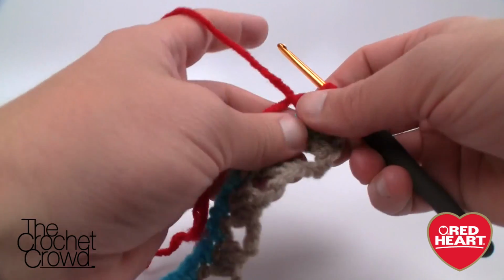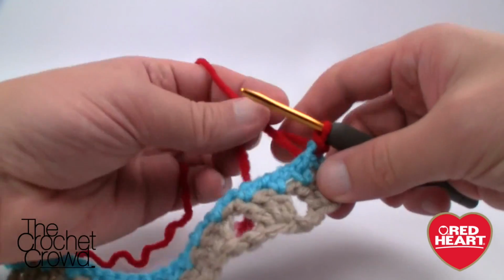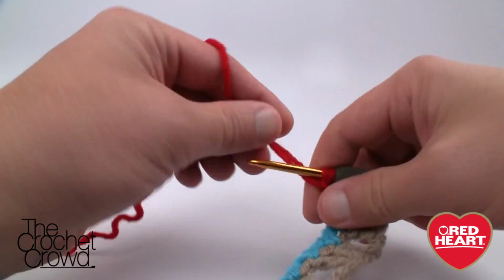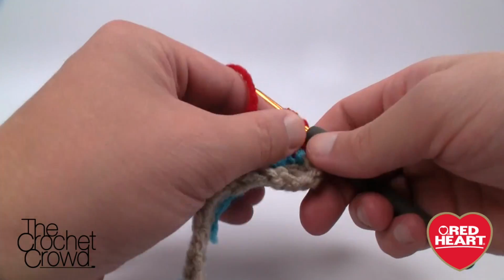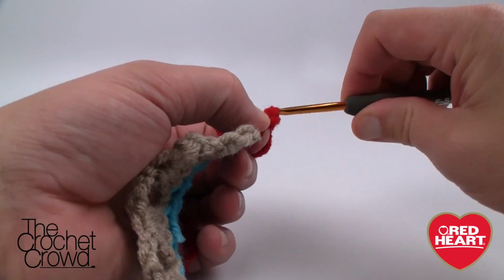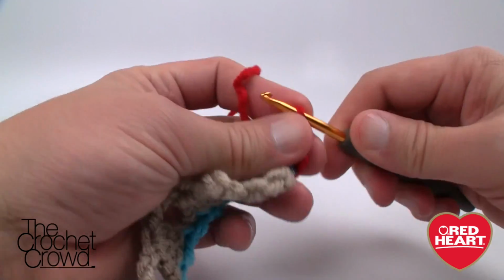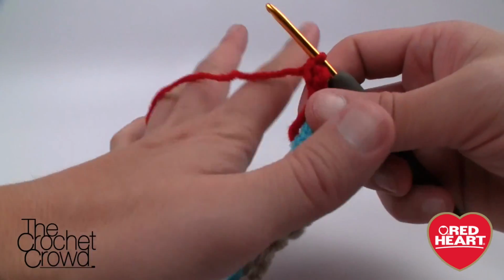Remember, the border is going to go around this, so I want to join it, which I just did, and we have to chain up 3, and I'm going to use both strings. 1, 2, and 3. So now I can safely cut that loose end out. Now I tried actually going across the top and just kind of burying it, but when the colors are so different from each other, it doesn't really work.